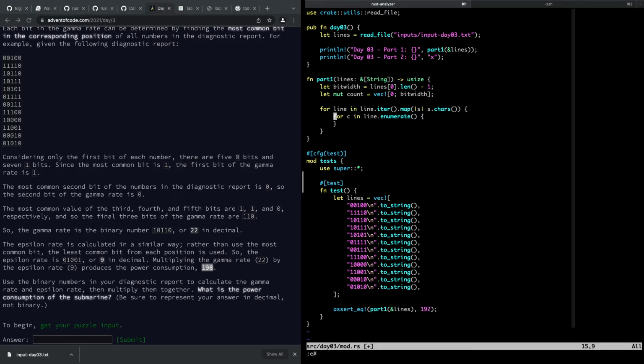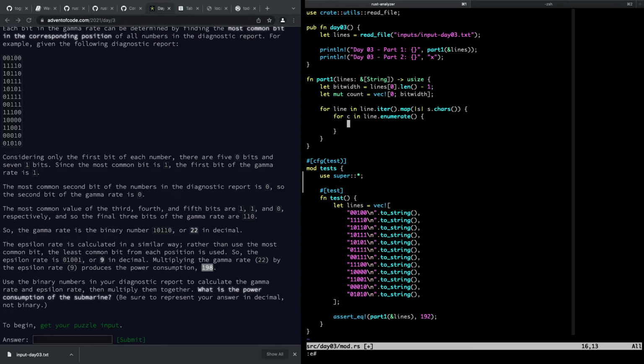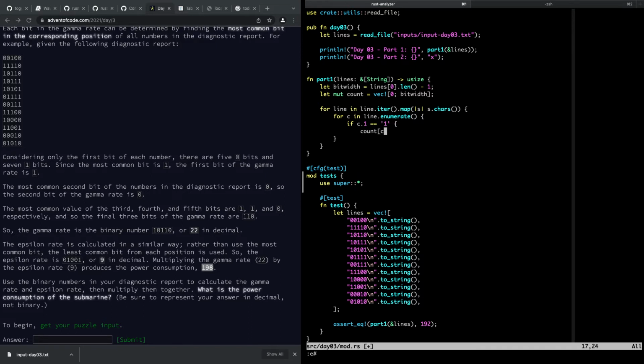And then we want to say if c.1 equals a 1, then count of c.0 plus equals 1.